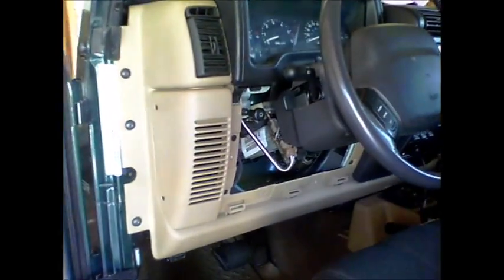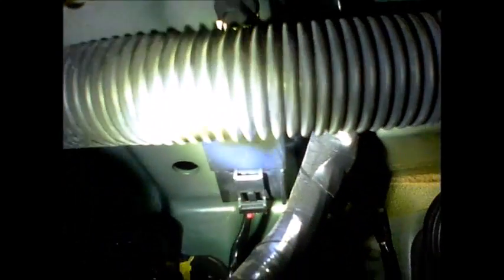So, one more time. As you enter the Jeep, take this plate off, and it's going to be on the right hand side of the steering column. And you can see it right there. There's a bracket, right? It's got a bolt that holds it on. Right there.